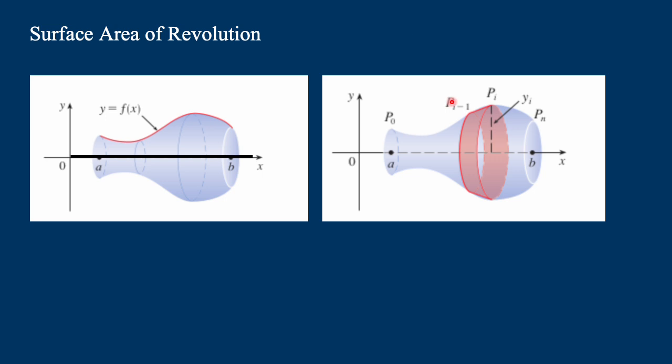So we want to find this surface area, guys. We want to find the surface area right there. The entire surface is really made up of many thin cylindrical strips formed by a tiny arc of the curve. So that's what we're going to find: the surface area of a tiny cylindrical strip. That's how we're going to derive the formula for the surface area of revolution.